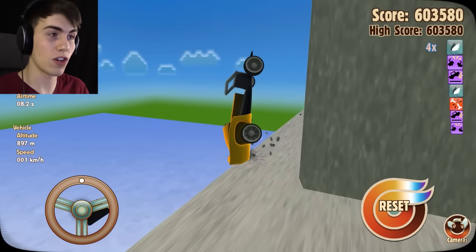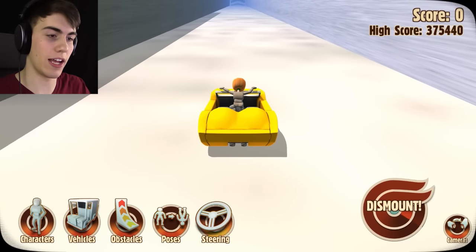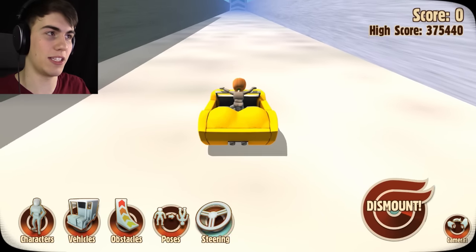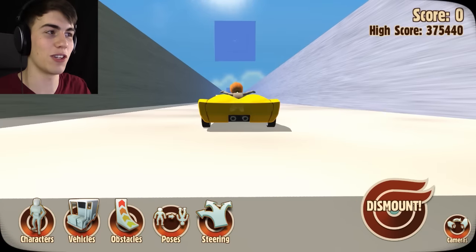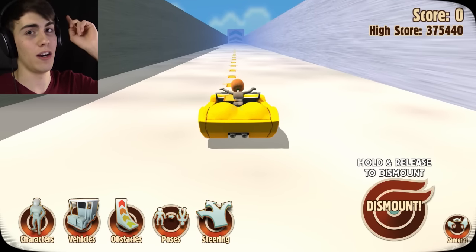Okay. Well, let's go back. And this time, we're going to put on not custom steering anymore. There's only two types of steering. We're going to do the good one here, okay? We just got to get a full speed dismount, and we will get our bullseye.